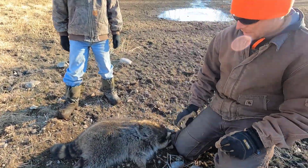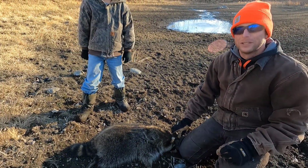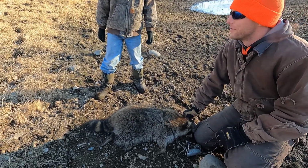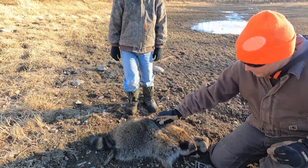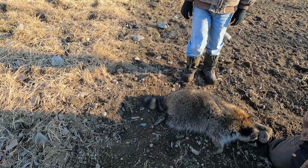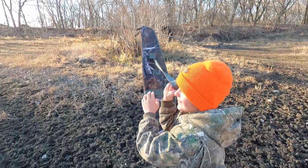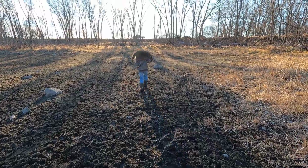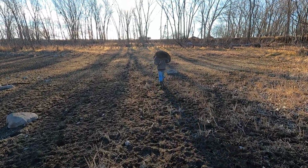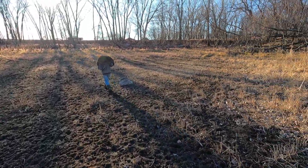That would make a good hat. That would make a big hat. Too big. Fortunately, Thomas doesn't have a very big head, but we'll see. But all right, we'll get him back to the shop, get him skinned out. We'll reload our trap. All right, James, you got that gun? Yeah. Perfect. Thomas has the coon. Coon just about weighs as much as Thomas does. It's probably a 30-pound coon. Thomas weighs a little more than that, though.